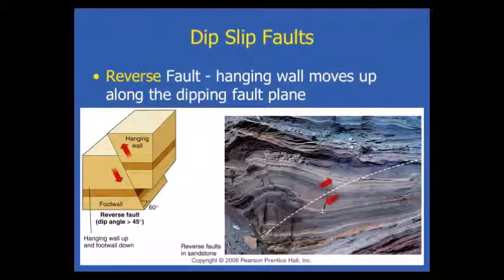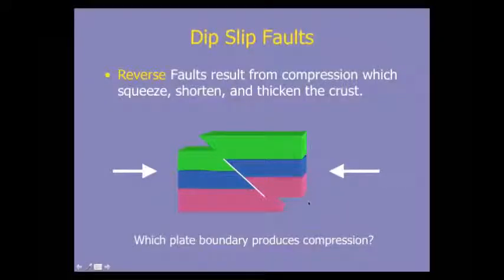So the opposite, when you have compressional stress, you can get reverse faulting, when the hanging wall block moves up along the dipping fault plane. This picture here shows the hanging wall block moving up, and we can see that this type of motion has occurred here because this layer used to be continuous across the fault, but now you can see it has moved, the overhanging side moved up. So that's a reverse fault, and that's due to compression.